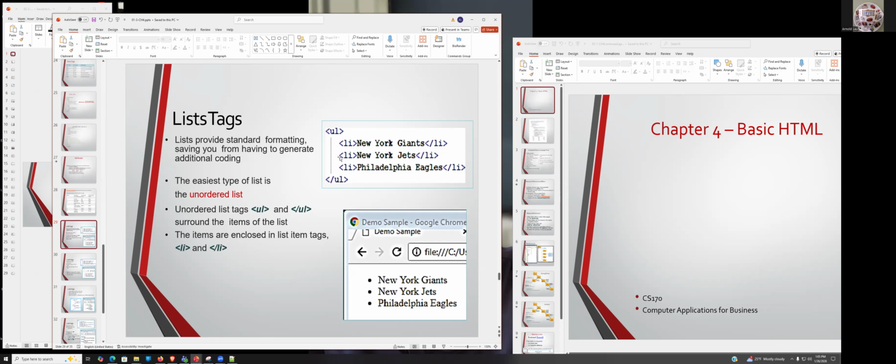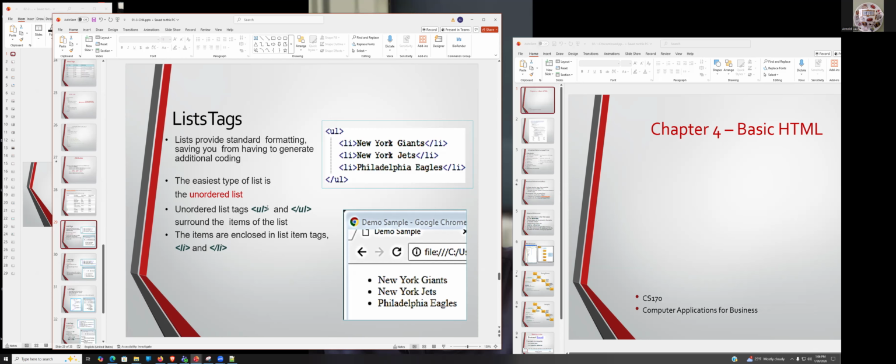So we have a UL tag and a closing UL tag. Each of the items within the container, I have to put in this LI tag. Right, so New York Giants, and I put LI and then a closing LI tag. And if I follow that format, what you'll get is what you see on the bottom here. Okay, so you get the three teams with some bullet points next to it. Right, so that's what it means for UL.